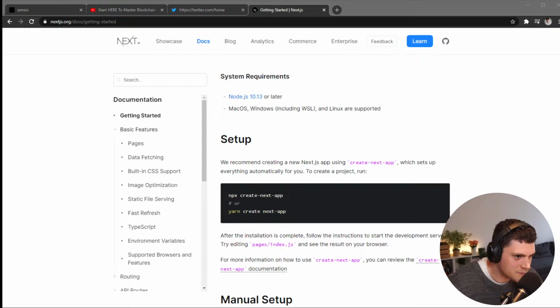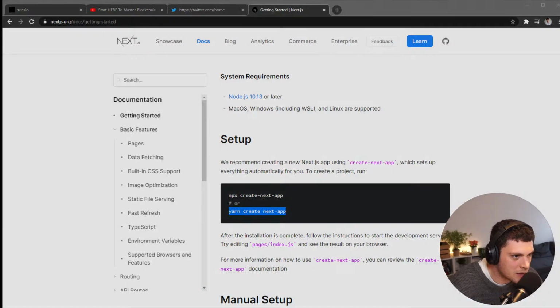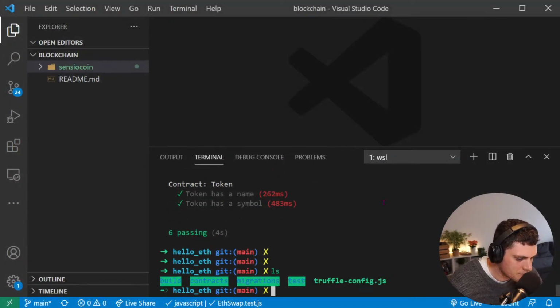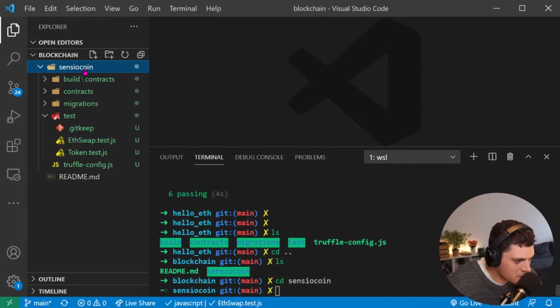Yarn create next-app. Voy a probar a hacerlo dentro de la carpeta SensioCoin, a ver si funciona.